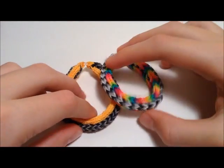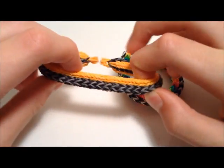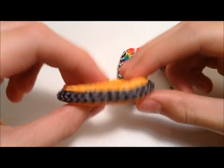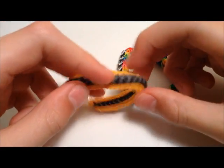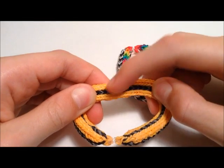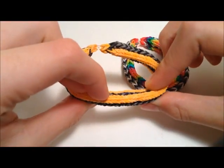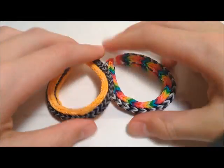Hey guys, I have a new original bracelet for you. This is called the mini cord bracelet. It is kind of a 4-pin fishtail just surrounded by 2 normal fishtails. So here it is, the mini cord bracelet.